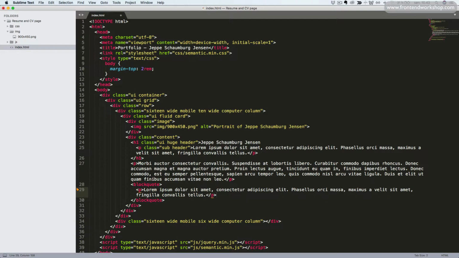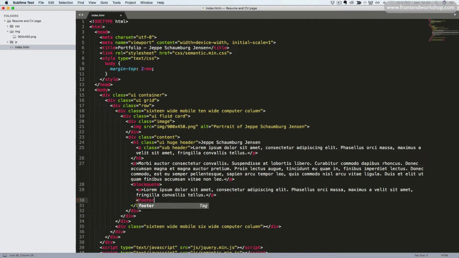Close the paragraph again, and then we'll add a little footer to our block quote. We'll create an m dash using the HTML entity, like so, m dash and semicolon, and then our name one more time, and then close the footer tag again.